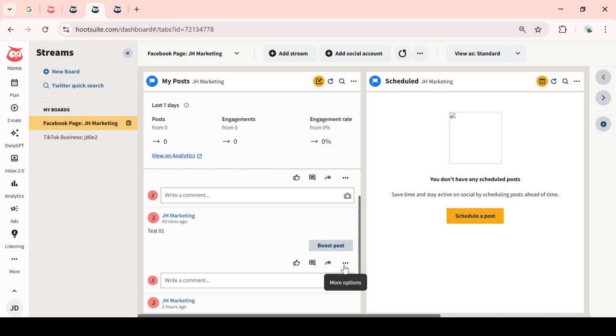When you've found it, look for an icon or link labeled More Options directly on the post. This is usually represented by 3 dots or a gear icon, depending on the platform's latest updates. Click on More Options to view a drop-down menu. In this menu, you will see the option to delete the post. Click on Delete to proceed.